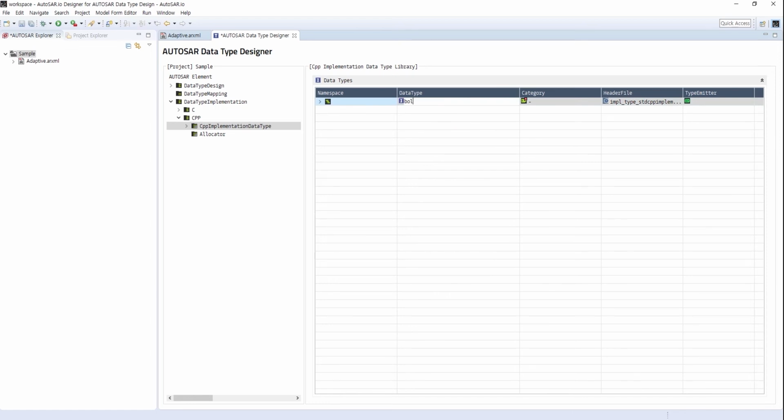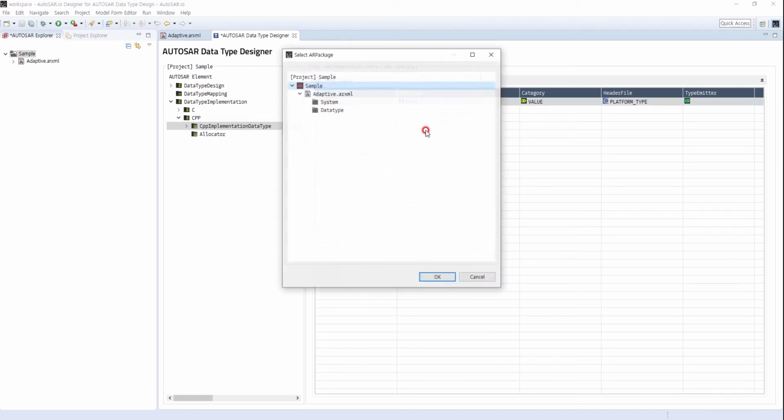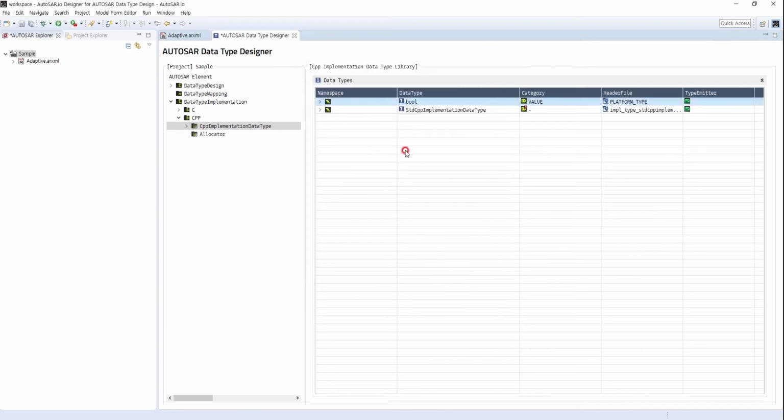Enter Boolean data type and select Value in category. Go back to AR package, select data type, and create and assign integer 8-bit in the same way. Additionally, set type emitter to CSTD integer.